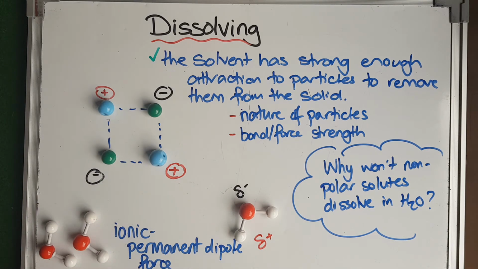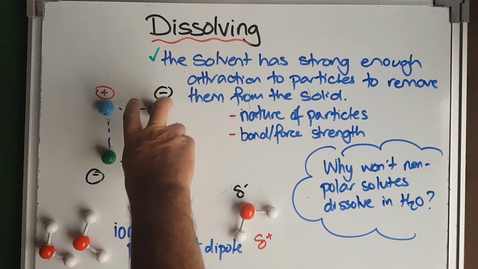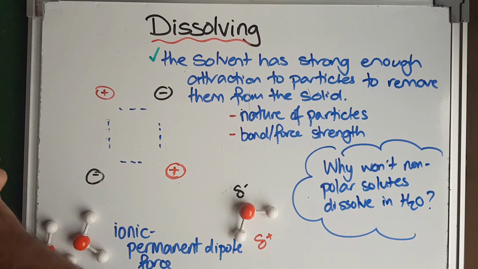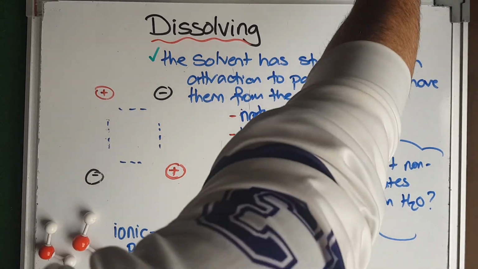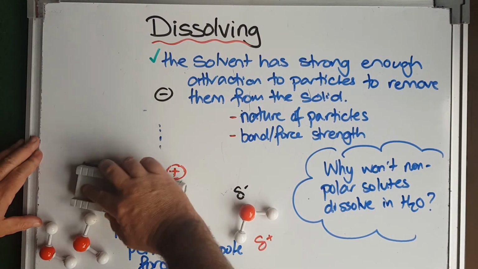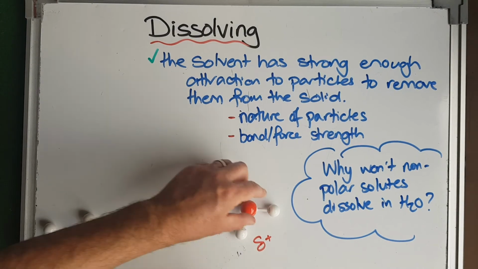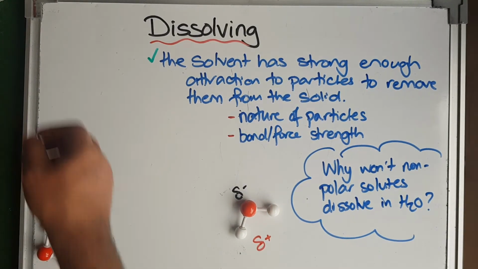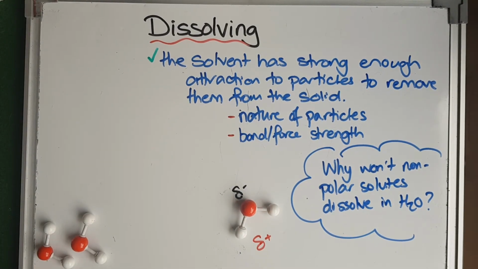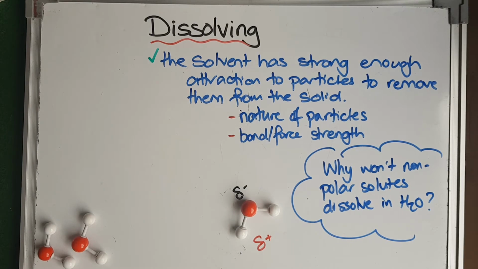So what about this? Why won't non-polar solutes dissolve in water? So I'm going to wipe this one off. This is why I haven't taken a photo, because I want to actually do a couple of different ideas here. If I have got my water molecule here, and if I have got my solute, just quickly making a solute, it's going to be a gas one, I'm sorry.